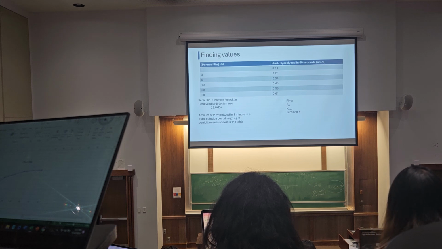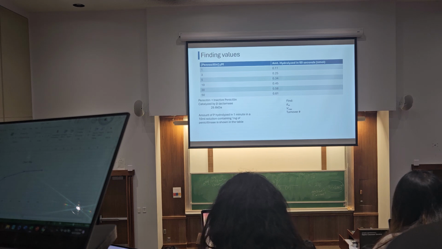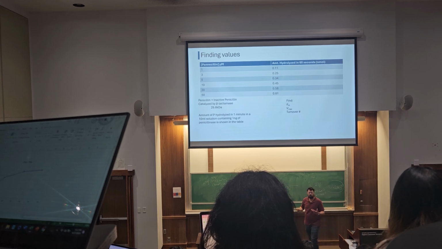Now all of our data points are going to be real, but once we fit a line, we can extrapolate these points, so we can find our x-intercept and our y-intercept, 1 over V max and 1 over Km. So once we fit a line and we get our y equals mx plus b, finding the y-intercept is easy. So now we know our 1 over V max, and we take the reciprocal of that, and we know our V max.